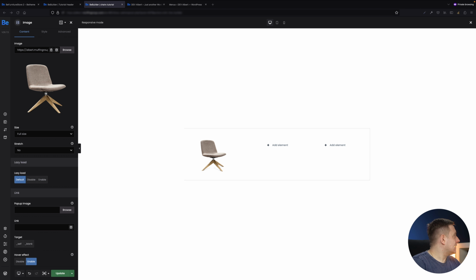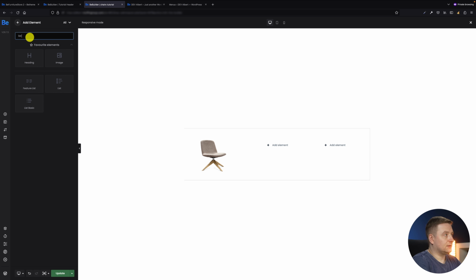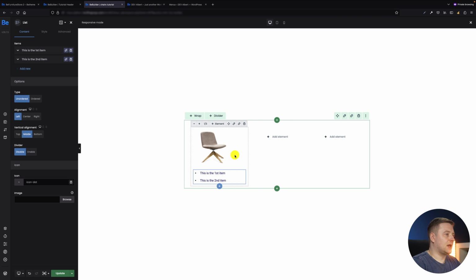Alright, the next thing I need is just a list of some categories underneath the image. So let's go to the elements, let's find the list element, and let's put it underneath the image.